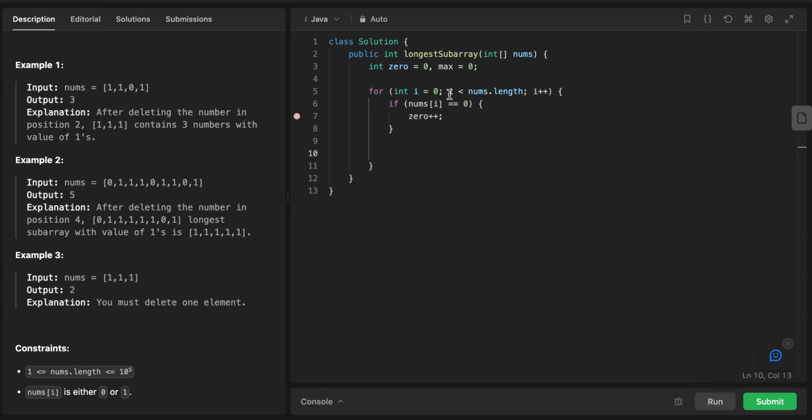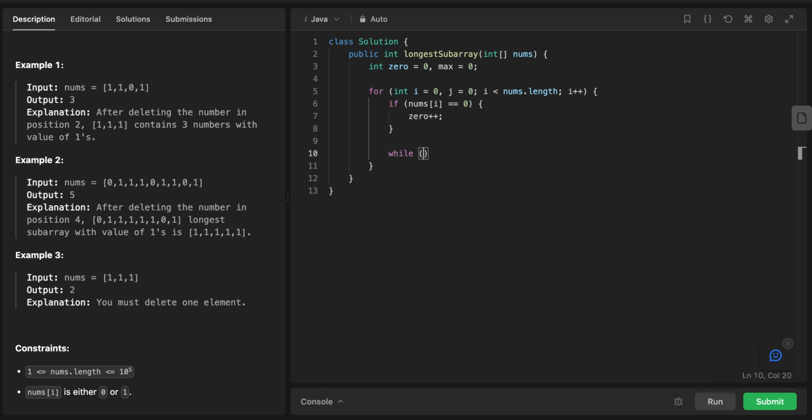Initially, for the left side of the shrinking window, j was just right here, and we were going right and right until our window got invalid.